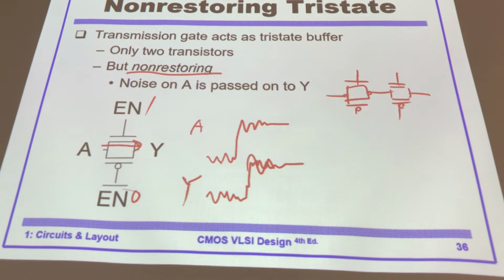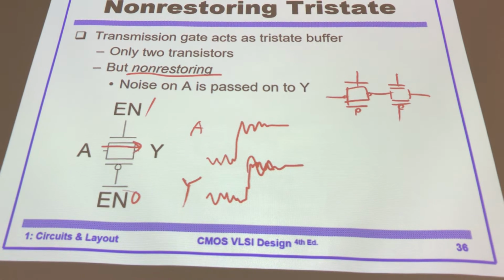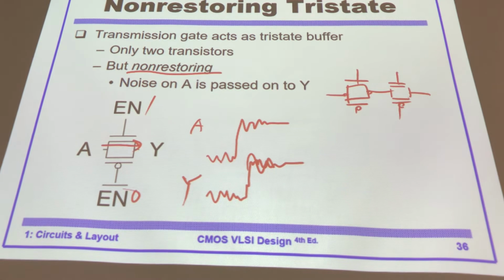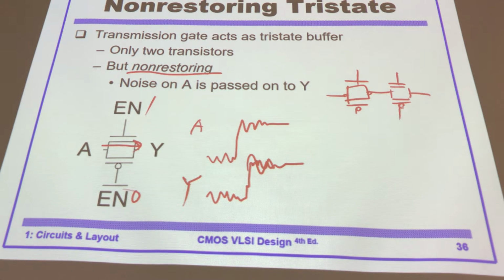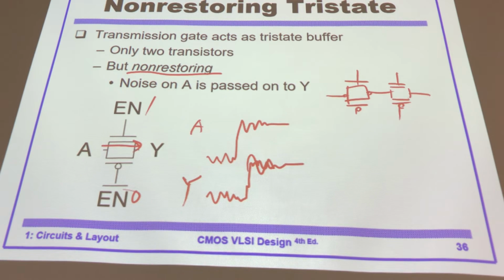After one transmission gate, you introduce some noise. After another transmission gate, you introduce more noise. Although you connect several transmission gates in series, the output at the end is going to be a very bad signal. A lot of noise. Also, the voltage drop means it's not very strong.